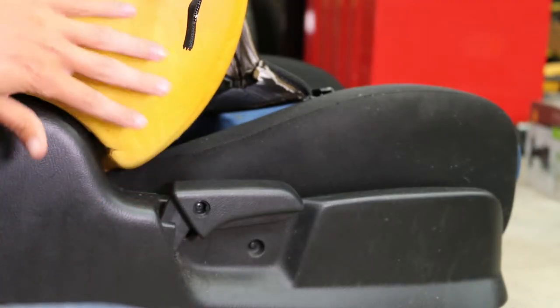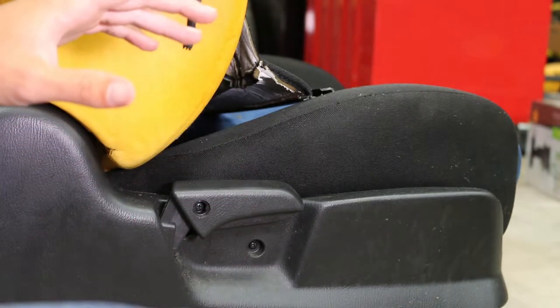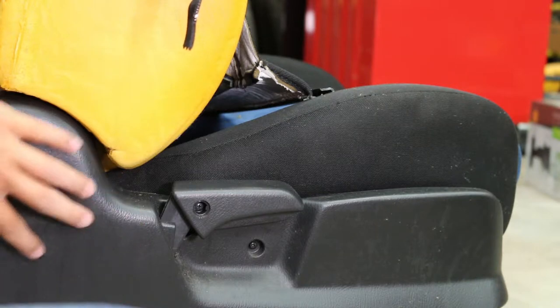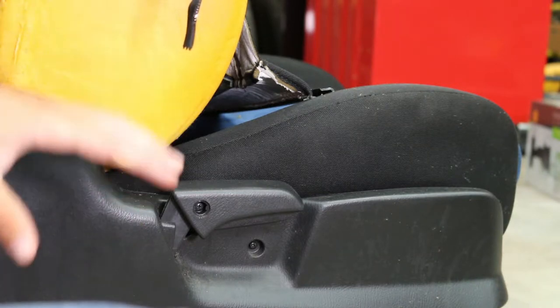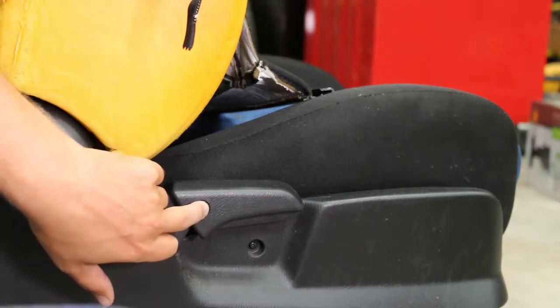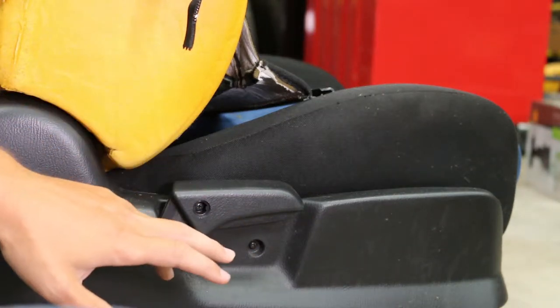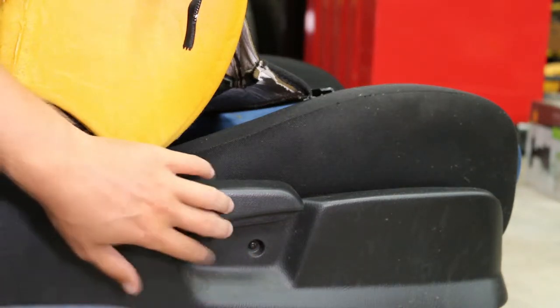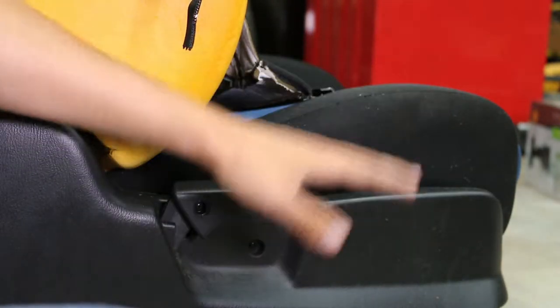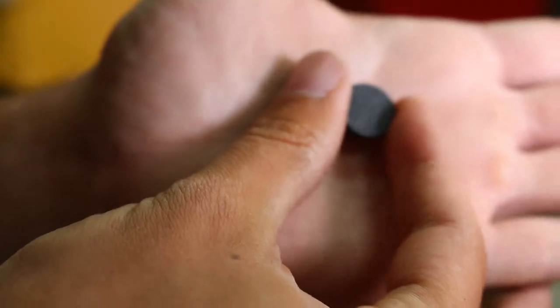This also talks about taking the top off of the bottom, which I'm going to do because I need to work on the top alone, not with the bottom. I don't want to mess up the gears on the inside to recline the seat. So take off the bottom - they say there's a screw underneath here, also on the driver's seat. There's a screw in here where you need to take this off and also on the lever that adjusts the height. Right in here is actually a little cover that just pops in and pops out.